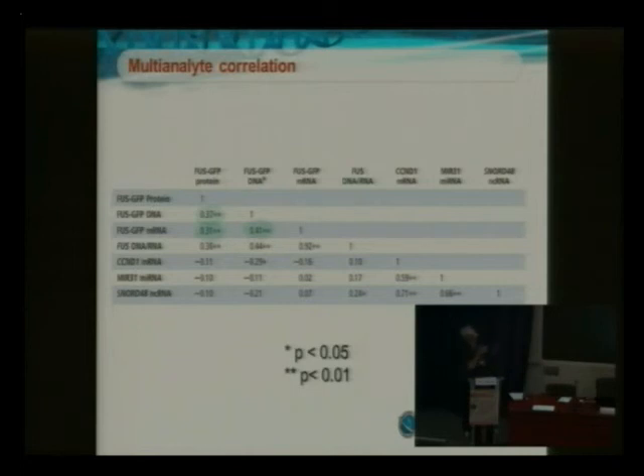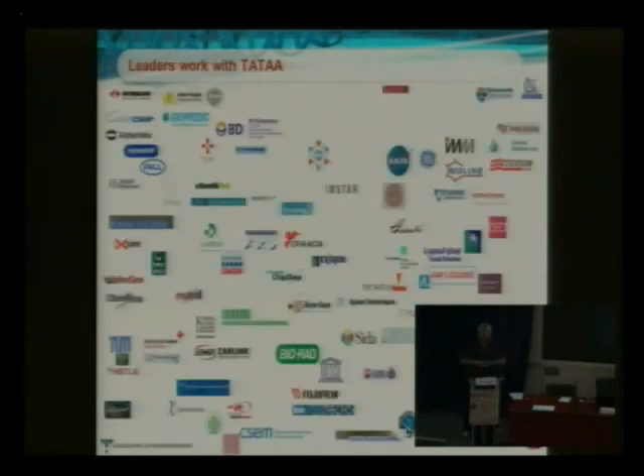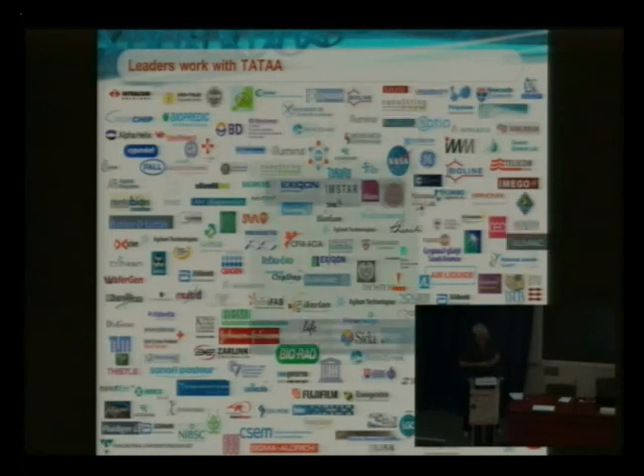This opens the possibility to look at correlations between DNA, RNA, and microRNA levels in the same cell. The reason DNA varies is that we used a plasmid construct coding for a transcript to essentially activate everything. We found pretty nice correlations between DNA, mRNA, and protein levels in the cell, as well as some positive correlations with certain microRNAs. Notably, for the first time we actually found a negative correlation — we don't fully understand the biology behind it, but it's quite interesting. One gene may suppress the expression of another gene. Those are the findings I wanted to share with you, and I'd be happy to take your questions.